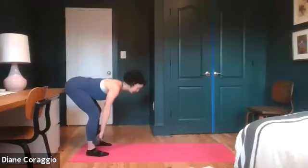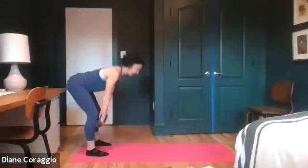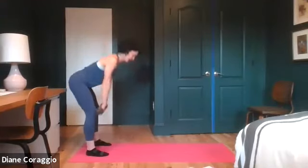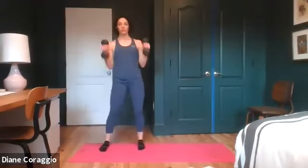Good, so you should feel this in your hamstrings for sure. And you'll probably feel it tomorrow in your hamstrings. Good, come on up and 12 bicep curls.